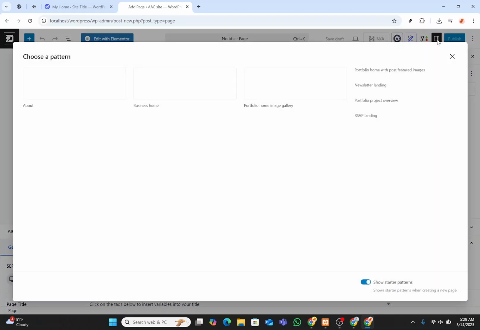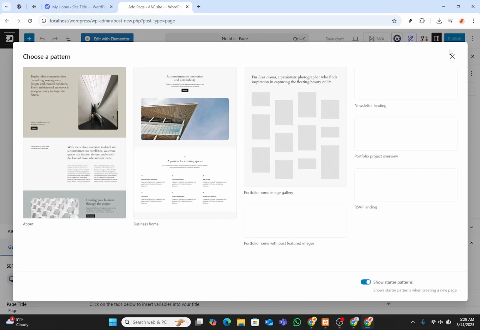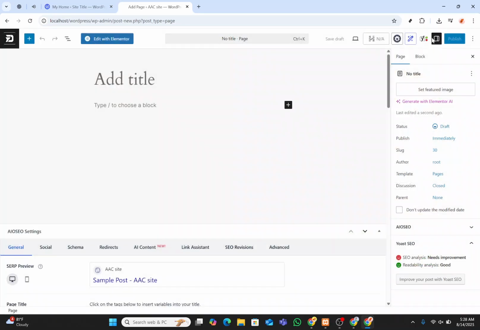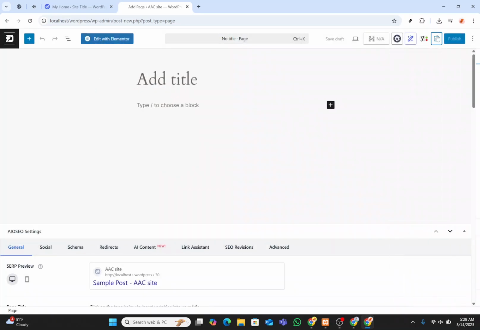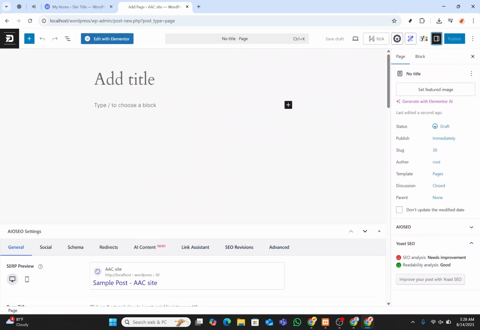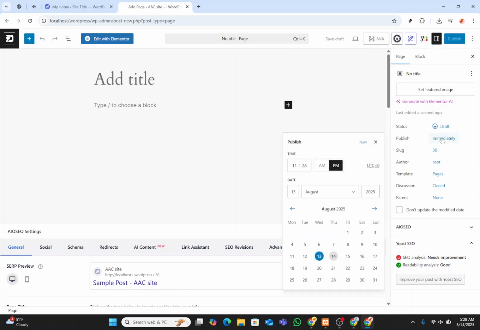Once your post is ready, take a moment to focus on the settings that dictate when and how your post will be published. Head over to the Settings icon, which you can find at the top right corner of the editor. Click on it to reveal more options. Here, you'll see an option labeled Immediately, which is the default setting for instant publishing. But since we're scheduling, we'll need to change this setting.